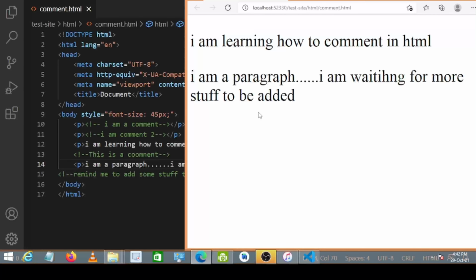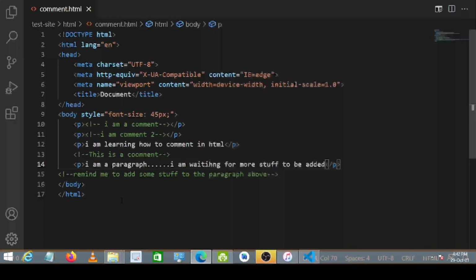Now we can continue. So you've gotten one use of comments. They act as reminders or notifications for you to do certain activities or take certain actions. They can also help you to hide content temporarily.